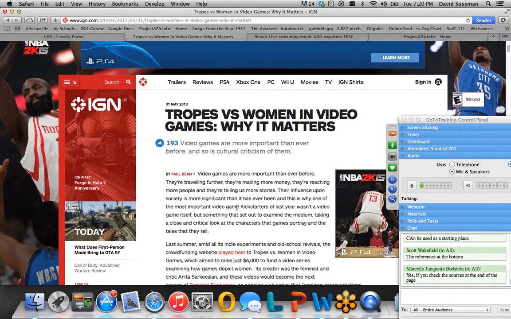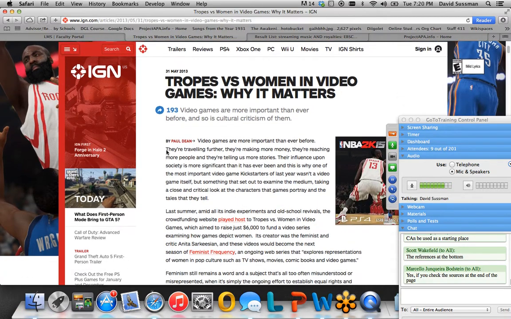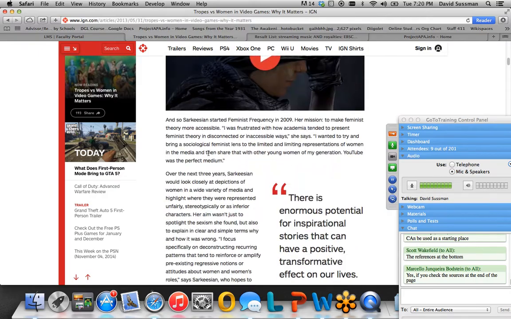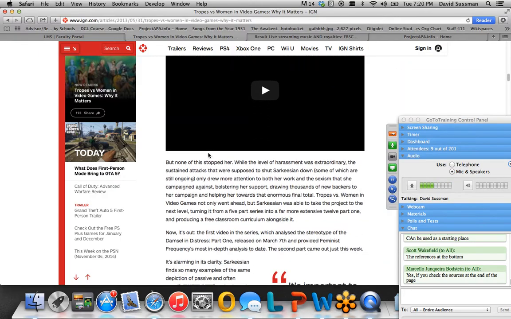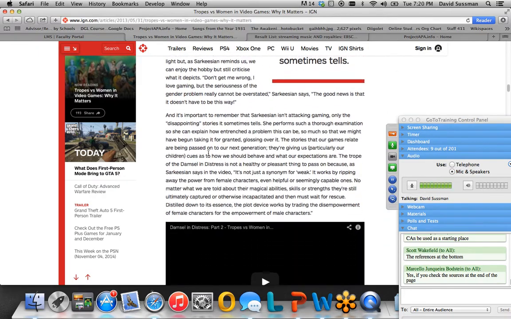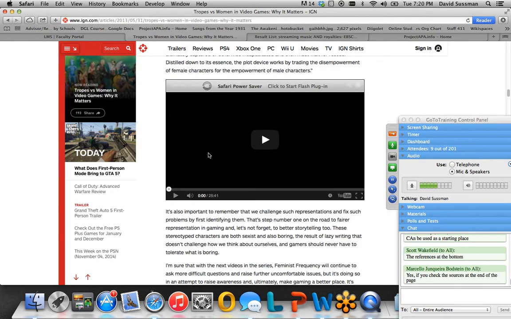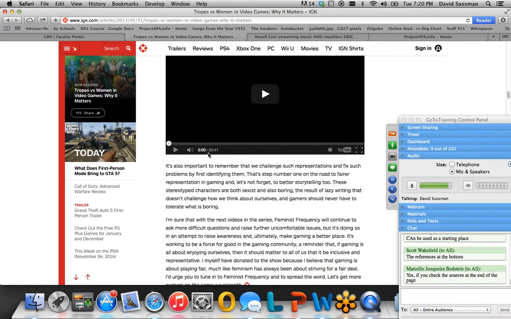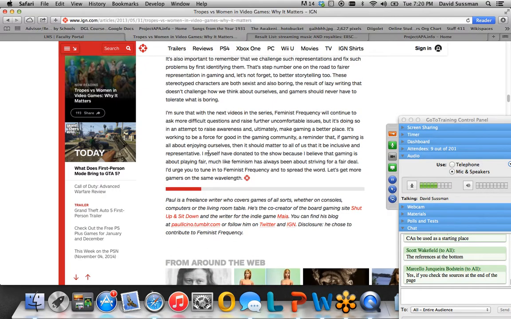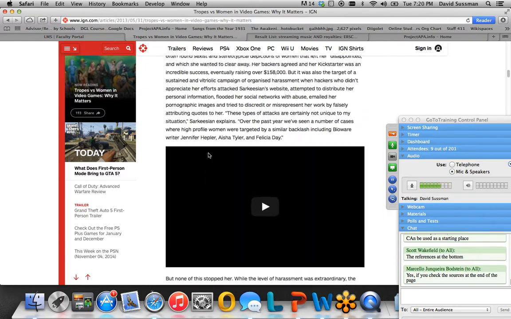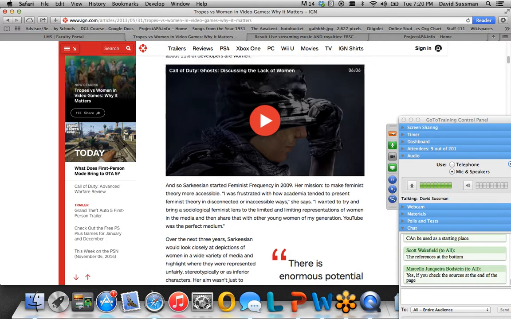Turn that off. I haven't read this through, but it's written by Paul Dean, not Paula Dean, but Paul Dean, and I would have to read it to see if there's anything useful. But okay, it looks like a fairly in-depth article, right? It's not just a blurb, it's not a one-paragraph thingy that someone's trying to pass off as research, it's an actual article. So if I read this and liked it, okay, maybe I could use that.